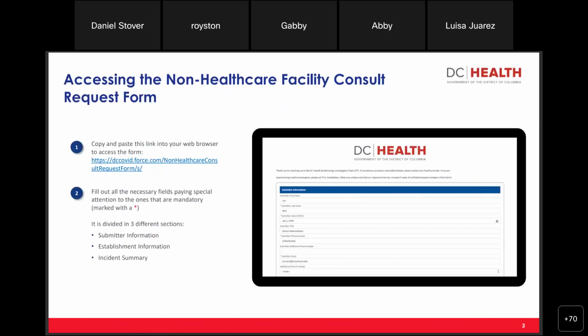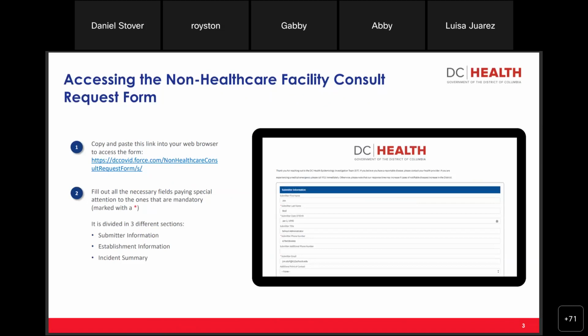And so initially, the first thing you're going to need to do, obviously, would be to access this form. And so within this user guide, we do have that link here. And so you would just need to take this, copy, and paste it into your browser. Just one call out for utilizing this form. It's not quite ready. You would be able to start submissions, I believe, as early as Monday next week. So just keep that in mind as we're progressing through this. You would be able to start doing this early next week.